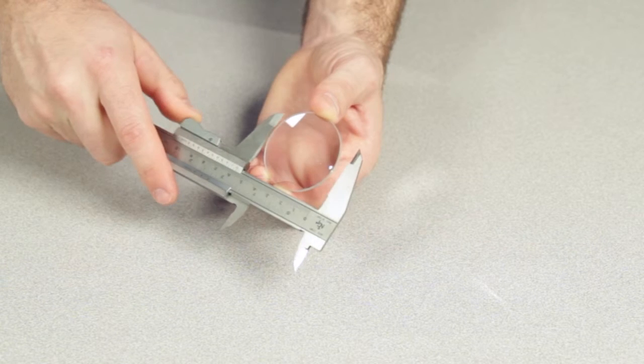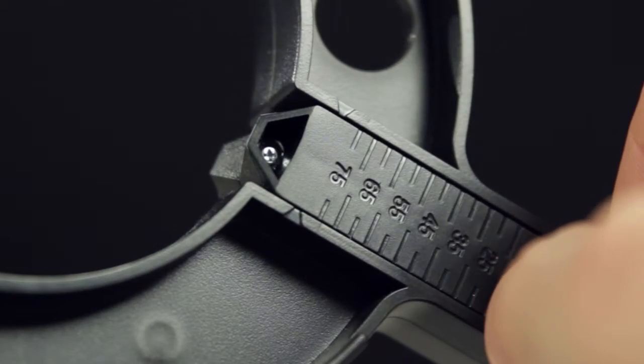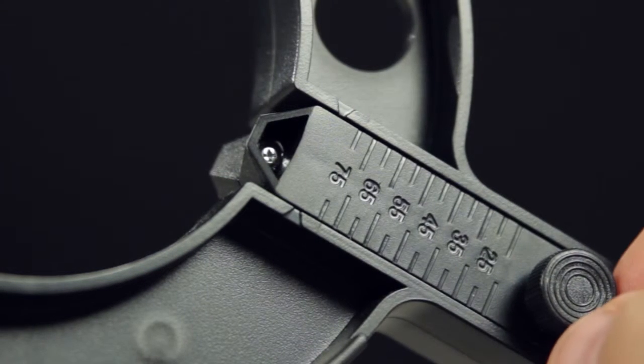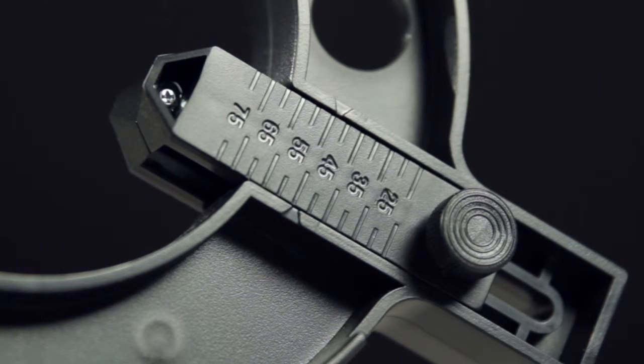To mount the lens into the holder, first measure the diameter of the lens. Loosen the thumbscrews and adjust the position of the lower two arms so that the appropriate diameter marks on the arms are aligned with the triangular marks on the ring. Tighten the thumbscrews to lock the arms.